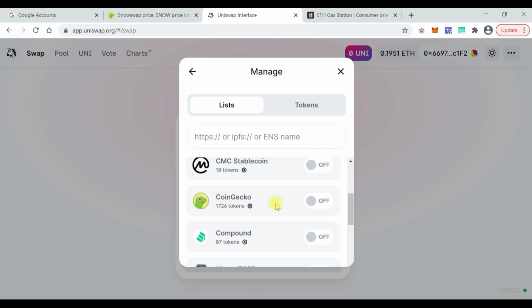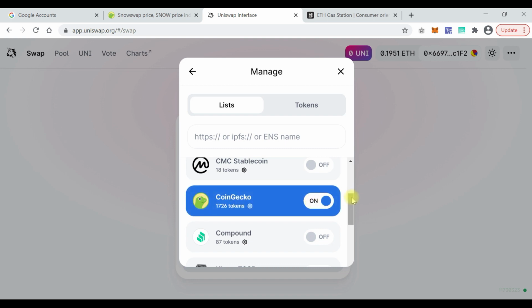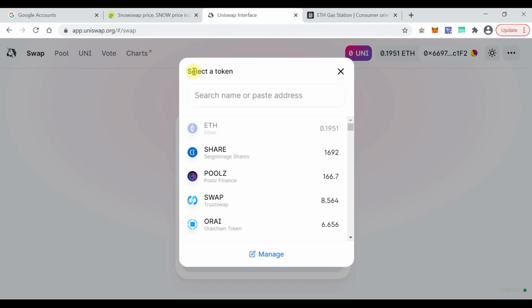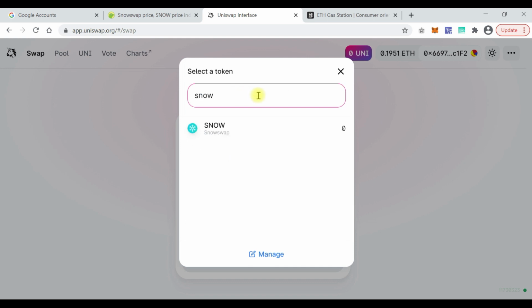So all I'll do is turn it on. Once it's on, I can go back here and try to search for Snow. You can see it automatically appears even without me having to paste the address.